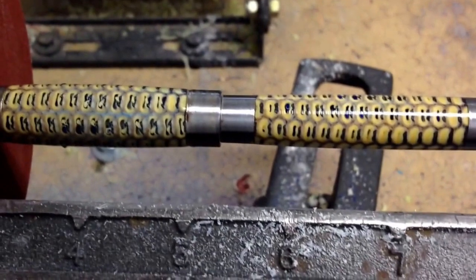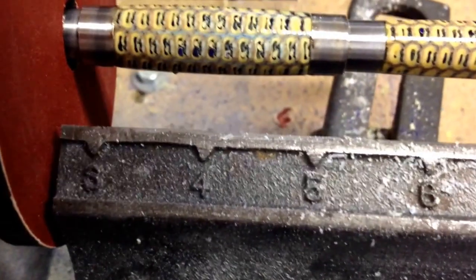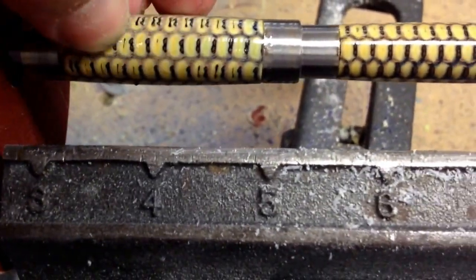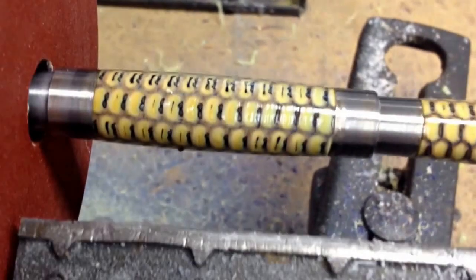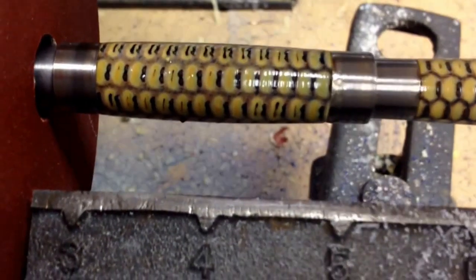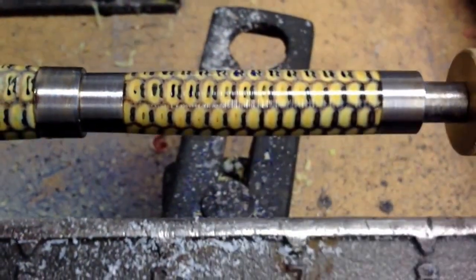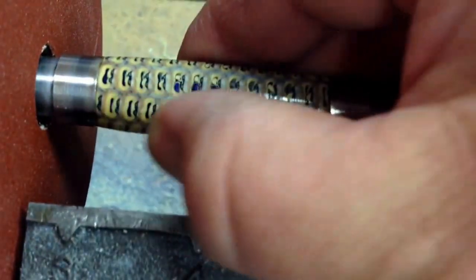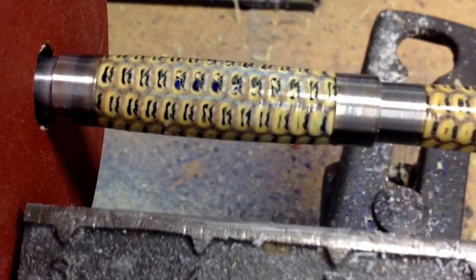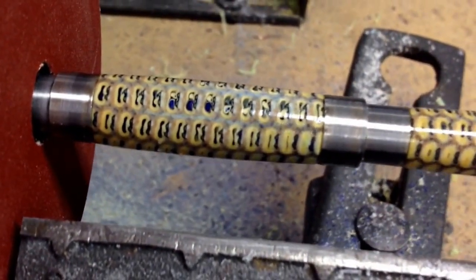I'm putting glue on here like nobody's business. Down at the bottom you can see some nibs popping up — little bumps right here — because I'm putting so much glue on, just pouring it on and drying it quickly with my accelerator, really building it up and it's working. Those are the main spots right there with the little divots. They're getting filled in, but because I've got bumps I'm going to take my chisel and turn that down just a little bit to get some glue off. That'll help in the sanding process because there's a lot of grain built up — I'm probably at least 10-15 layers deep.